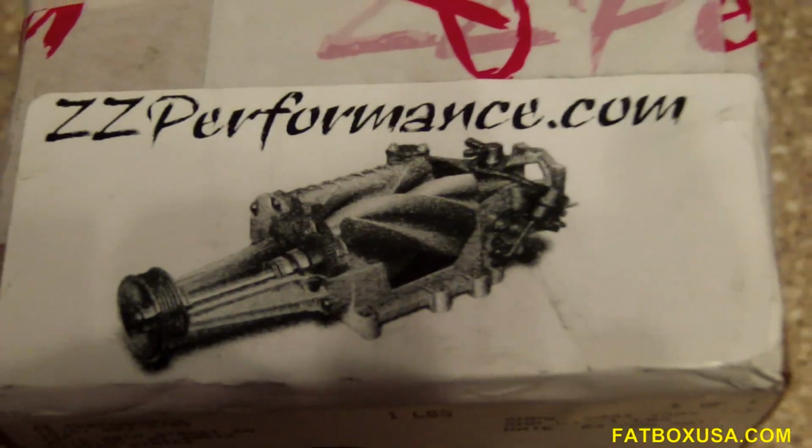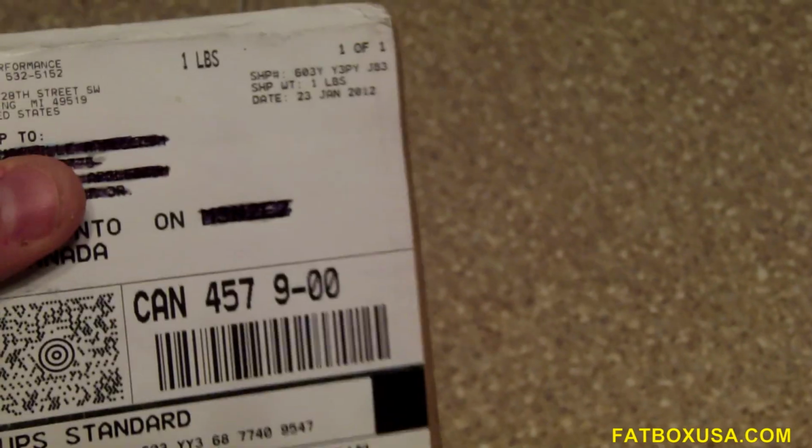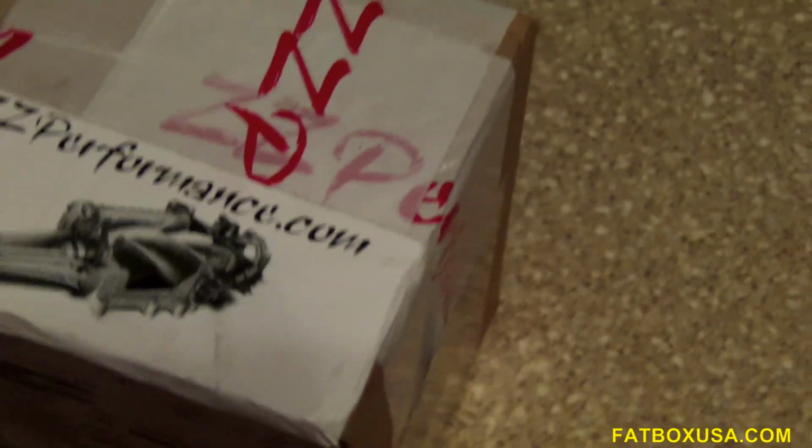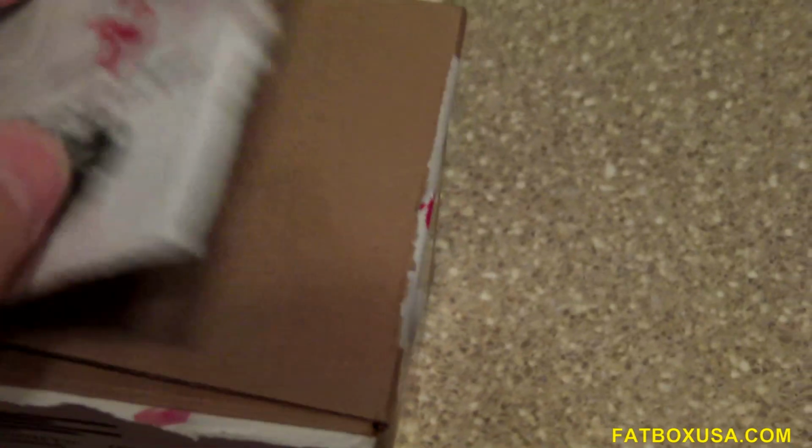What do we have here from zzperformance.com? It's what's pumping. Today we're gonna do a mystery box unpackaging here. Such a small box like this, what can it be? I'll show you guys in a minute. Let's open up this box here.